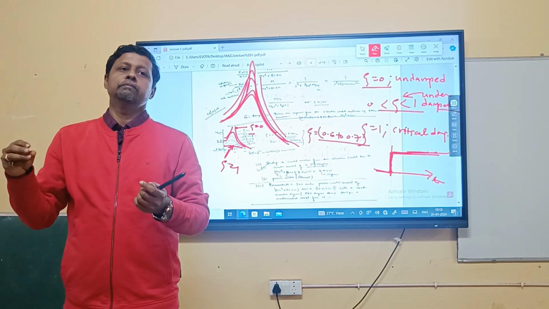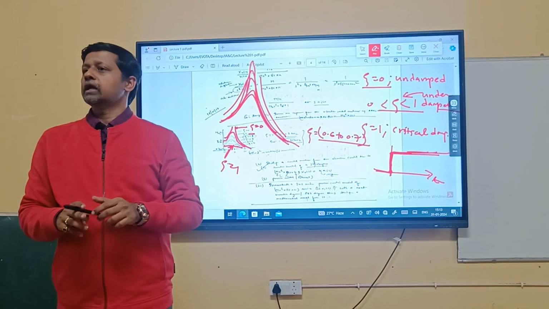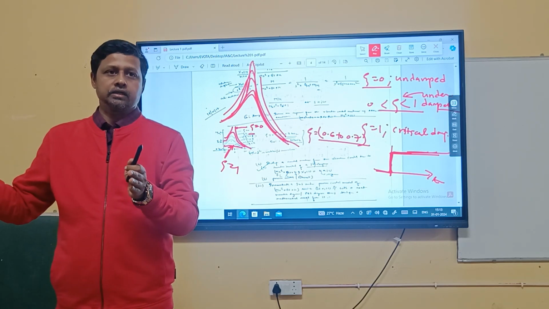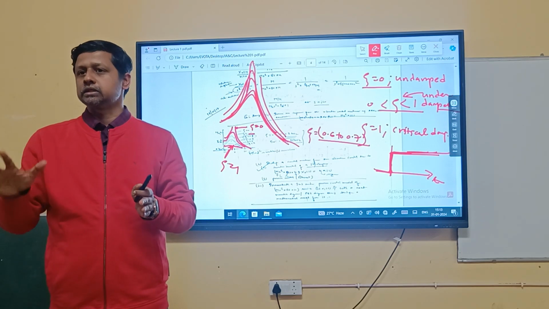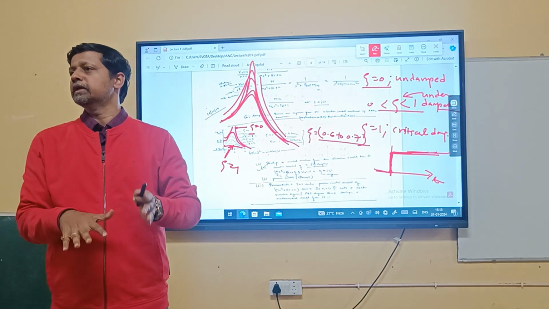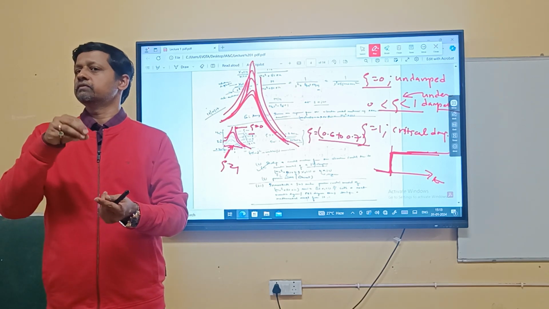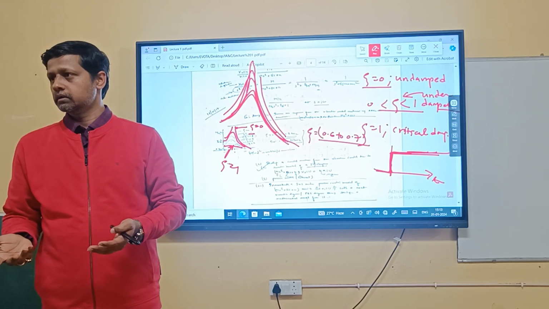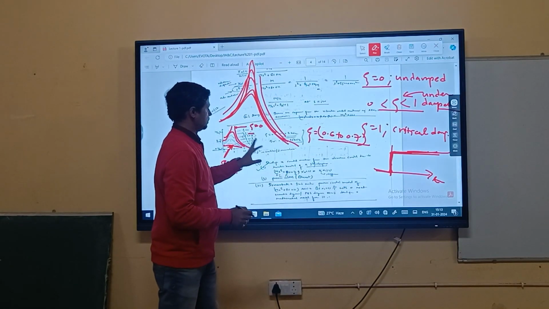But let's say the vibration is coming from the positive x direction, and you are able to neutralize that vibration by the same amount in the negative x direction. What will happen? The total accumulated value will be nearly 0. Does it mean the device is not feeling any vibration? No, there is a vibration, but the subject sitting over the body is not experiencing it. That is exactly what we want. So these vibration sensors are also very vital now.